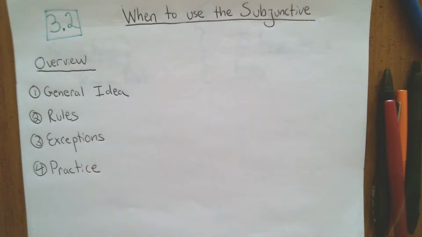Now, this is a topic that confuses a lot of native English speakers when trying to learn the Spanish language because basically English doesn't really have a subjunctive. And what gets a lot of people confused is they think that subjunctive is a verb tense. They think there's past, present, and future, and then there's subjunctive. But in reality, the subjunctive is not a verb tense.